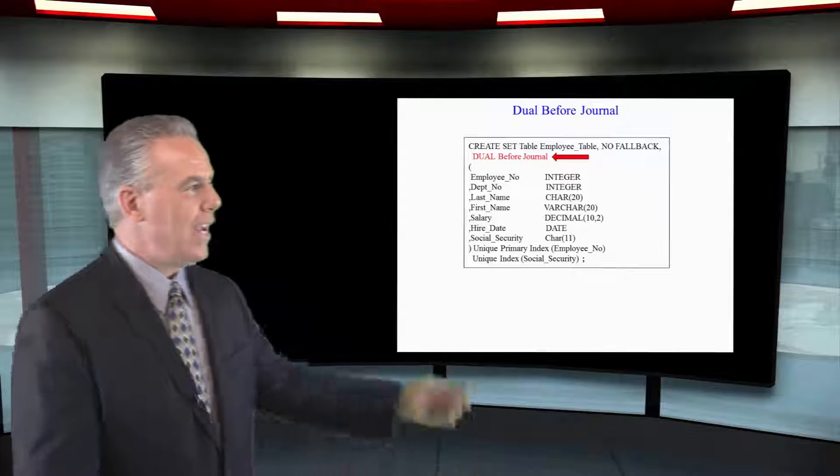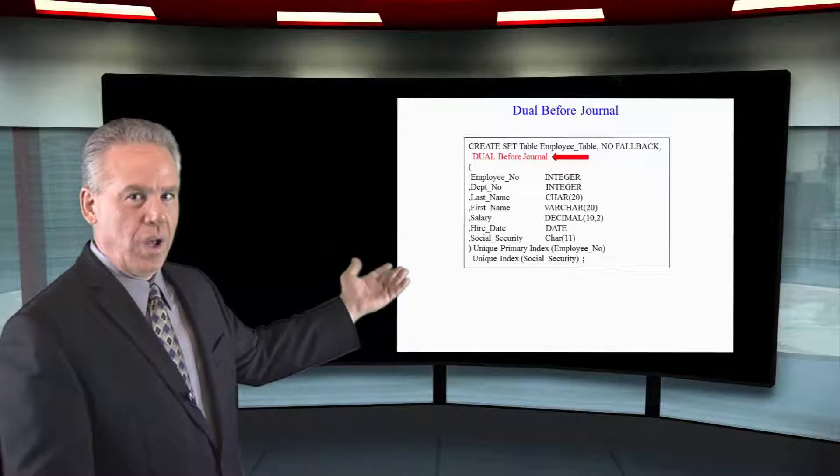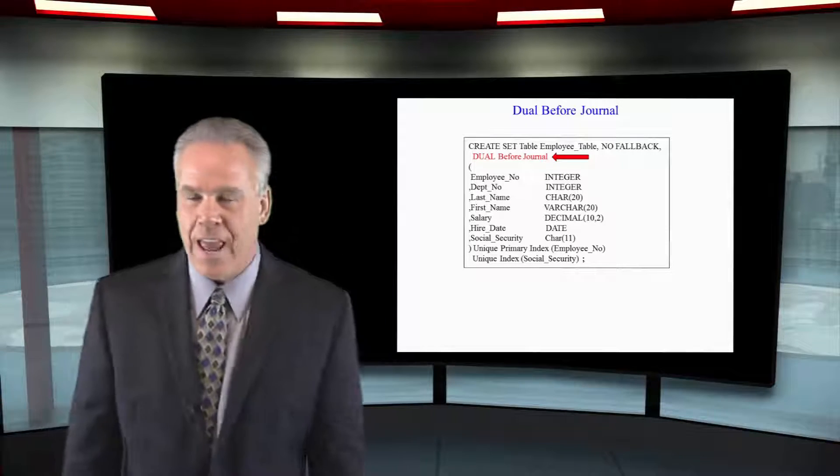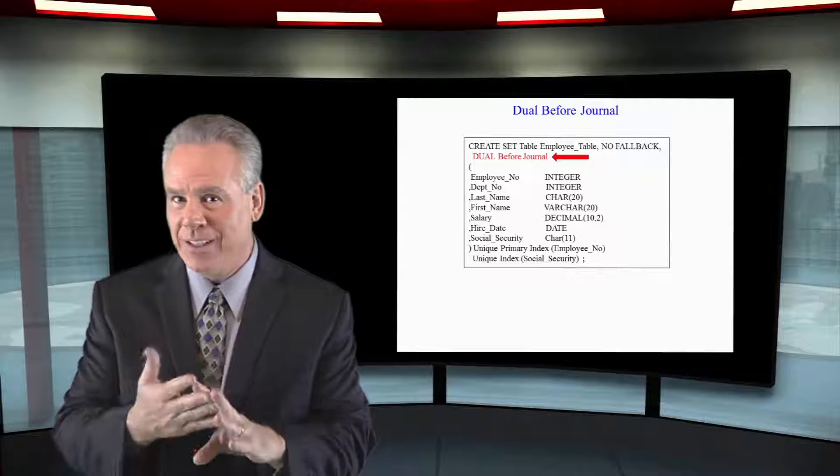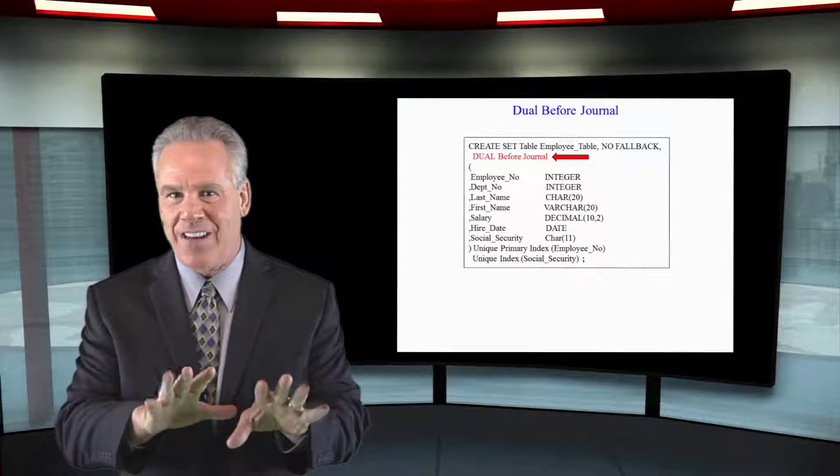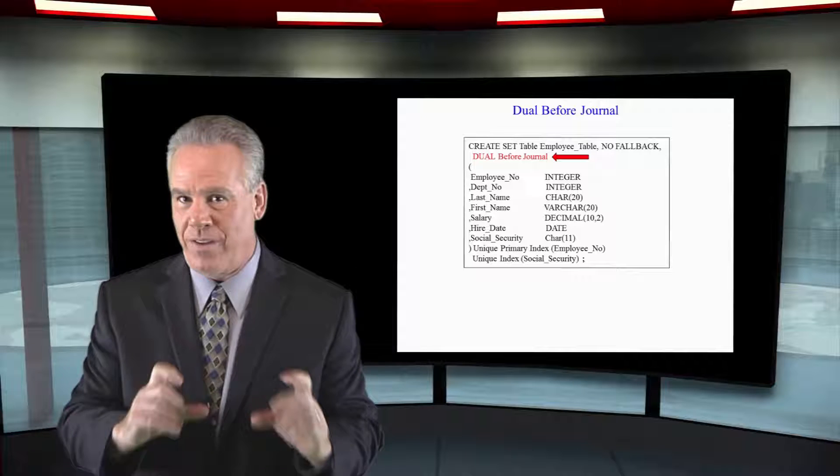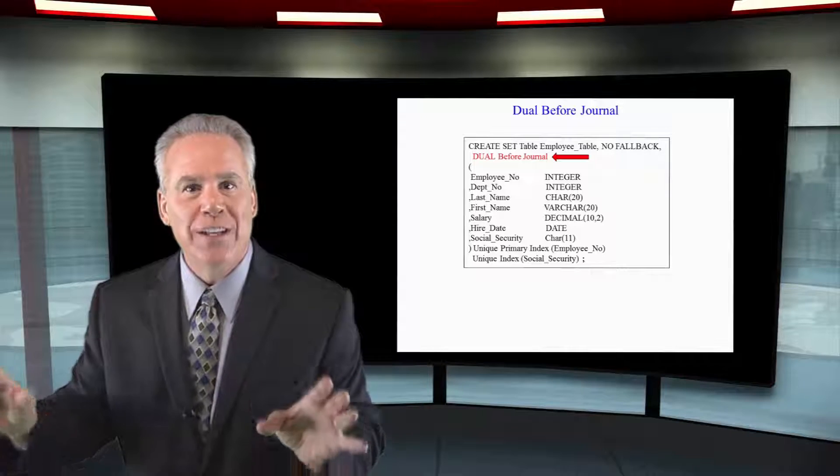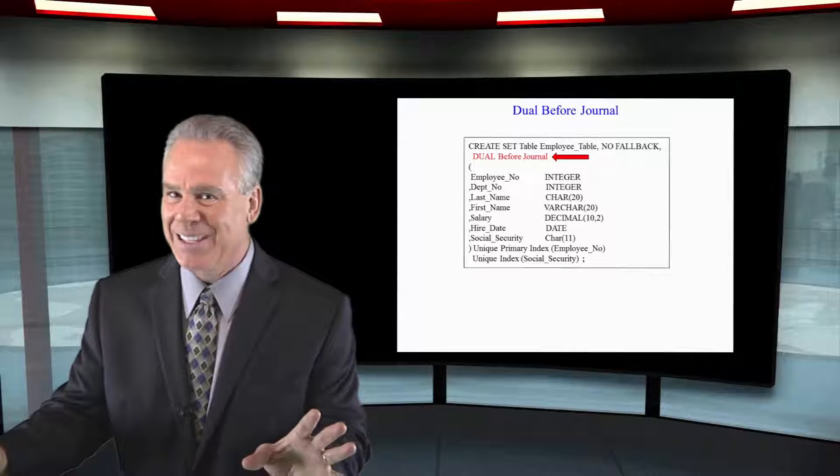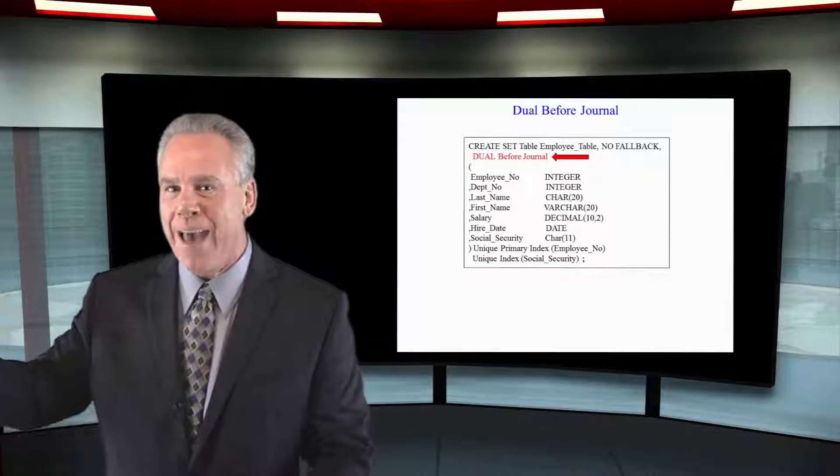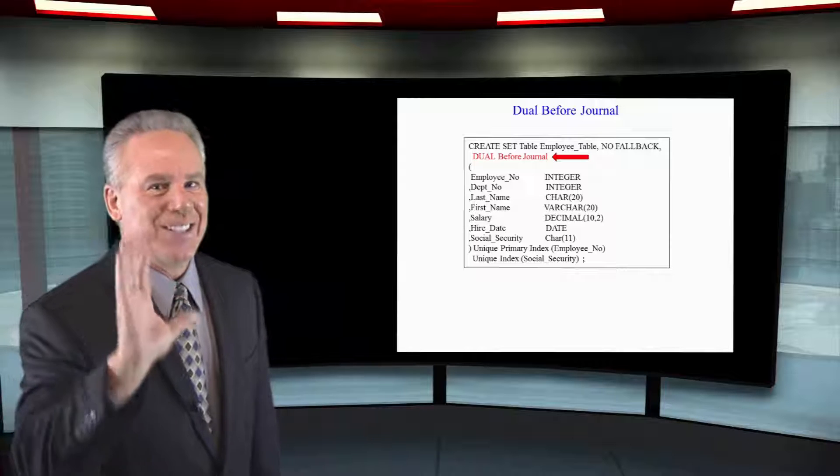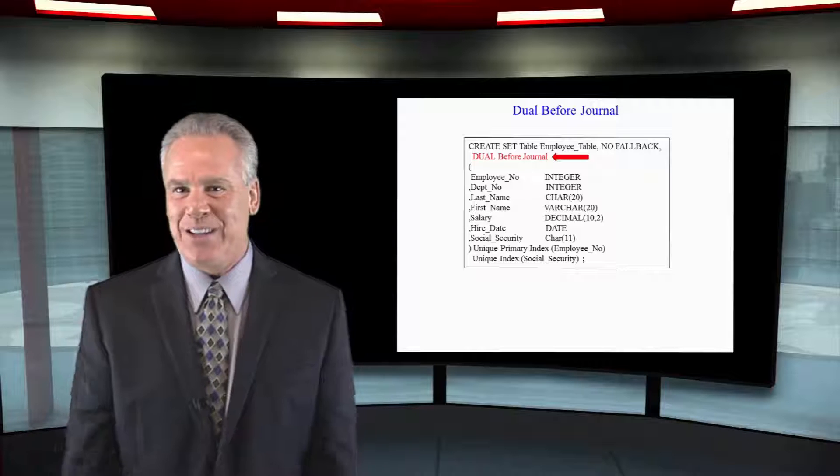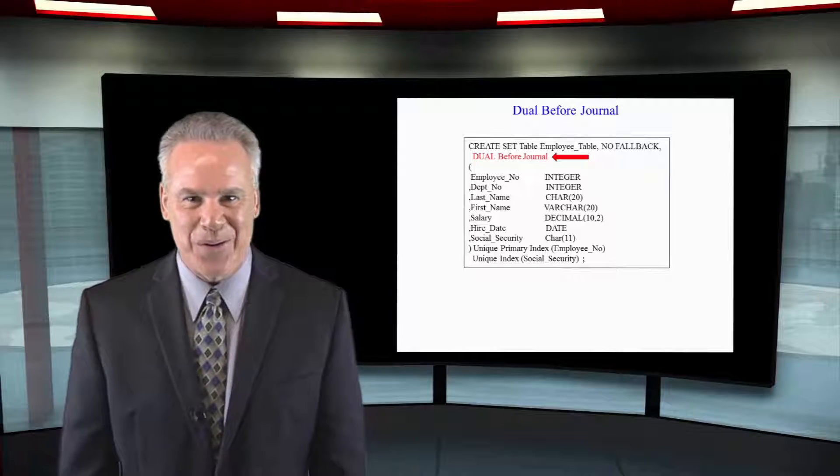Here I have asked for a dual before journal, which says, listen, every time there's an insert, update, delete, anything happens in a transaction, take a before picture of that, and I'm a little paranoid these days. Put them on two separate amps in case there's some real disaster that happens so I can back this up. And there's almost zero chance I could lose that because that could be a million dollar order.